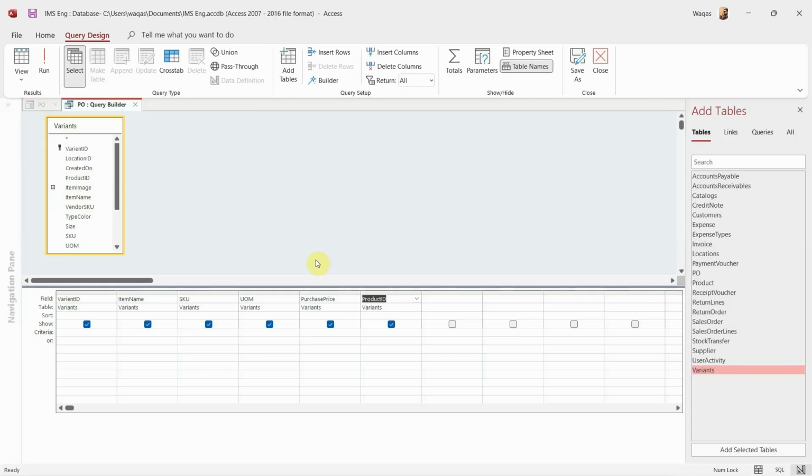Product ID, because it is linked with the product. So let's give the criteria like we did for the catalog. Forms, PO is the form, and we want to fetch the product ID.